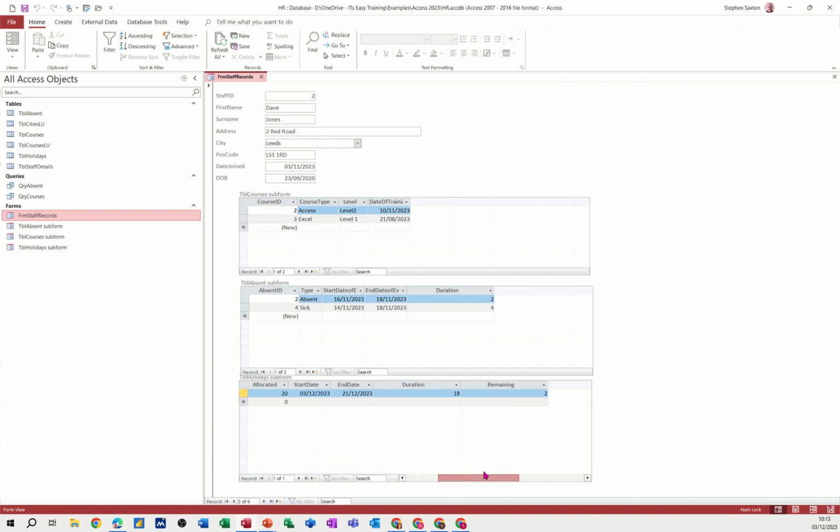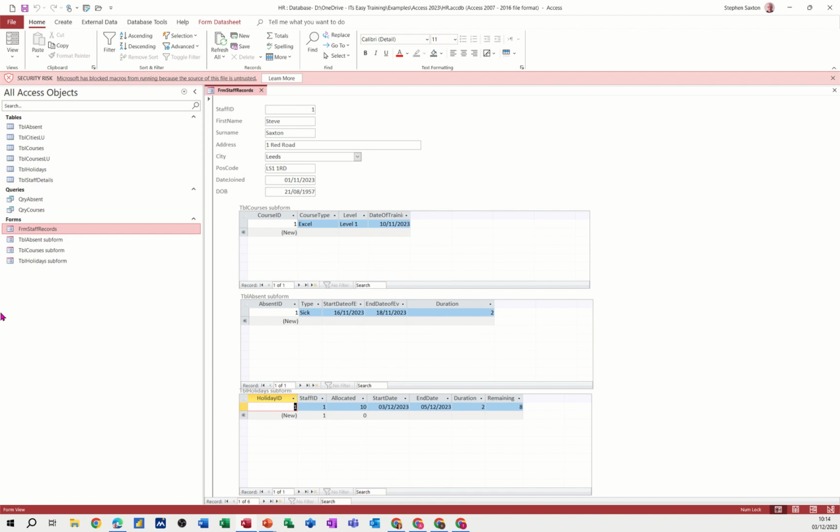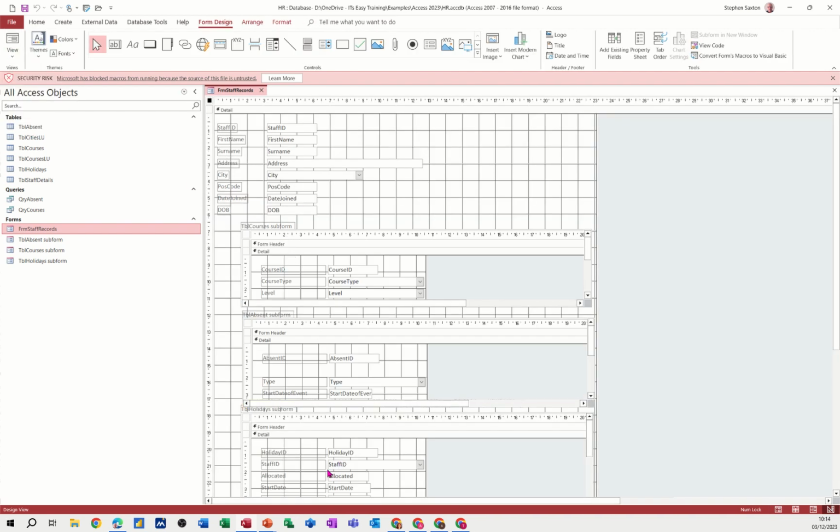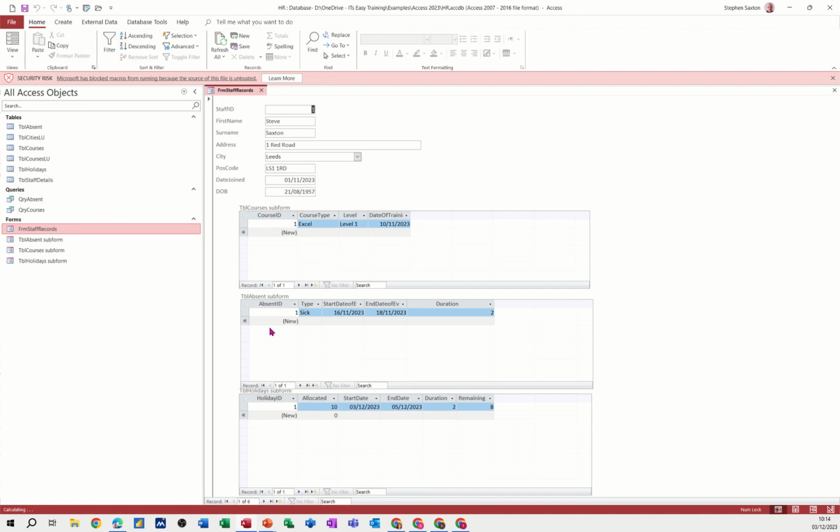So I can't actually see the duration field there, so I just need to bring that in and bring that one in. So I can see it. Staff ID is taking a massive amount of space. I can actually delete staff ID out of there, like I have done on those ones. Okay, that's good. So just going to design on this. Let's get rid of staff ID from there. Don't need it. Save that. It's already got the link. And it just tidies that up a little bit because you can see the staff ID at the top.